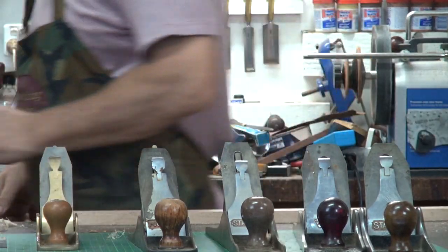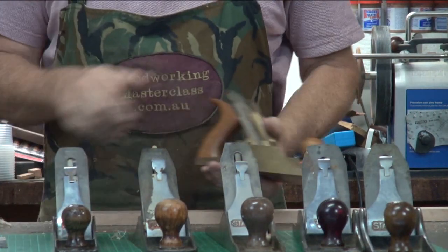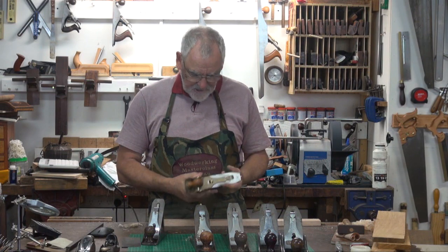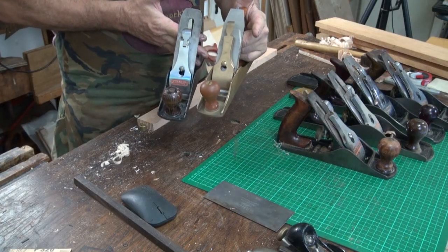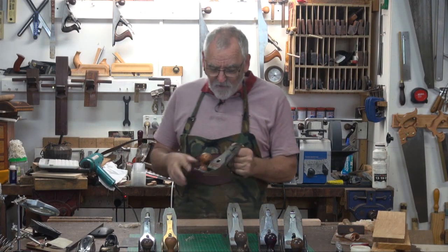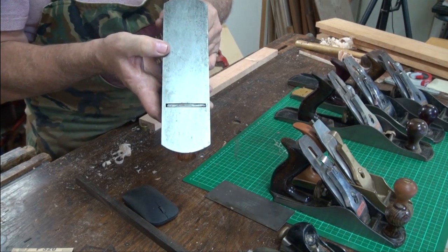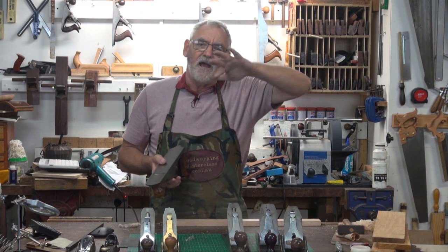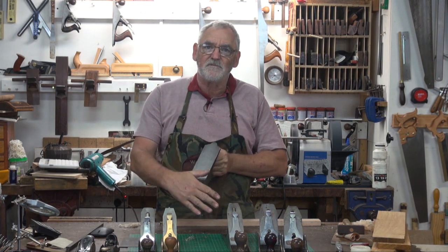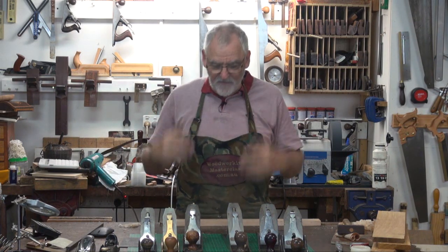So that's the idea of a number three — it's a smoothing plane. Small, easy to handle. Stanley make them. The one I have there is a Lee Nelson, ductile bronze — that's the Stanley equivalent. In all honesty, I just love the Lee Nelson; it's got so much weight and it's so nice to hold. These older ones are more likely to be found on the second-hand market and these are new. A number four is meant to be a smoothing plane as well, but I use mine as a hogging plane — the blade in there is actually curved. If I've got a board that's undulated or rough sawn and I want to flatten it, first I use a scrub plane, then this hogging plane which isn't quite as severe, and then I'll go to a number seven or six to flatten it out.